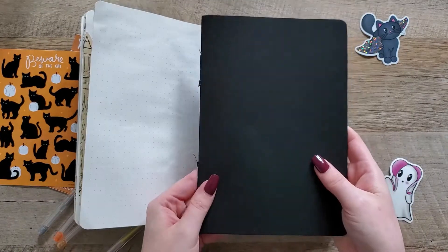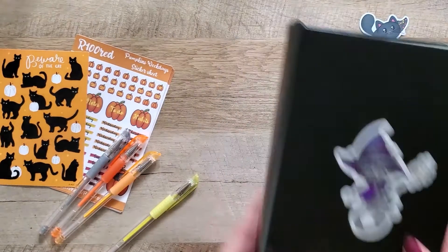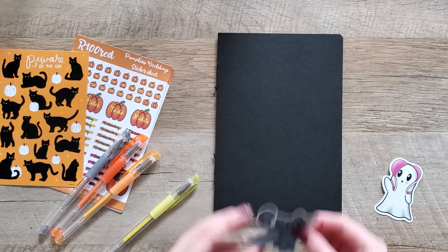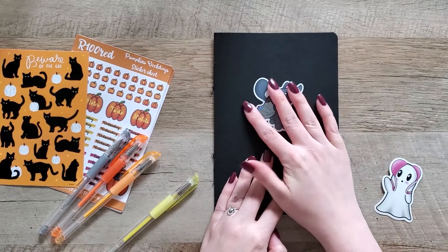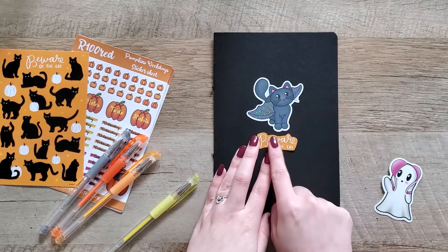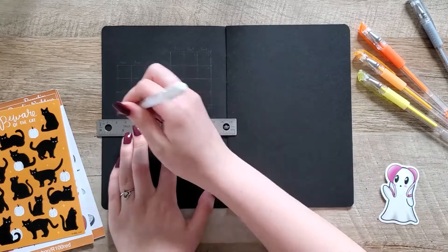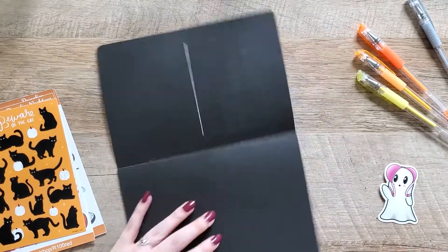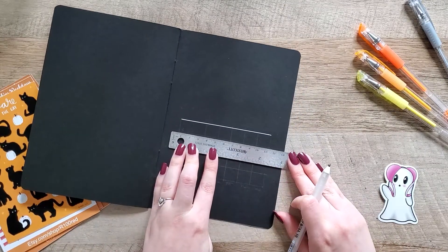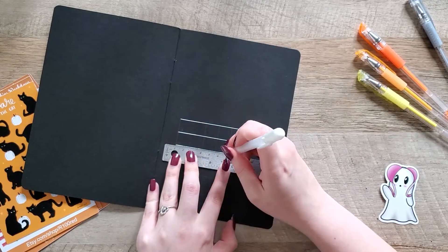So I decided that last year I did a lot of spreads on black paper for October and I just glued them into my book. This month I decided to make something — it's not quite a book signature, but it's kind of the same concept. I basically folded some black paper in half, trimmed the edges with a corner rounder, and sewed them together in the middle using normal black thread to blend in. I'm not sure if I'm going to attach this into my bullet journal or just use it throughout October as is, but I did decorate the front page with my little cat in a bat costume sticker and I am now working on the calendar.